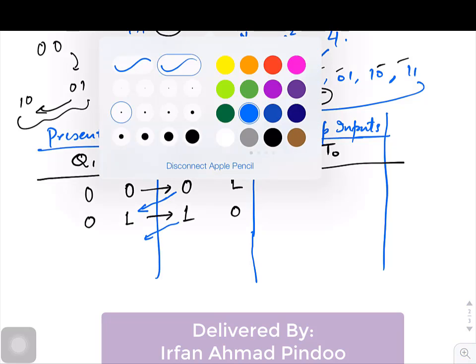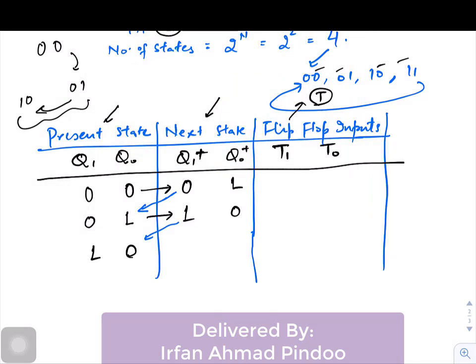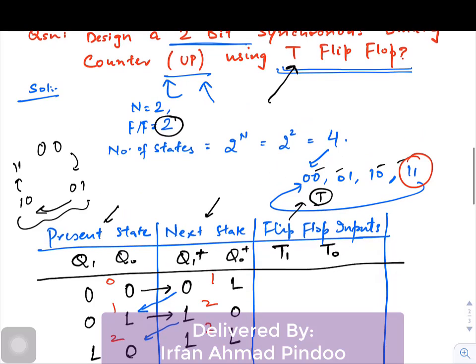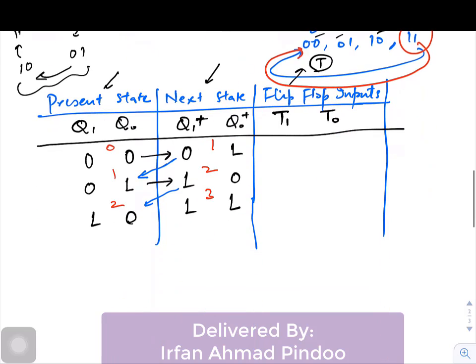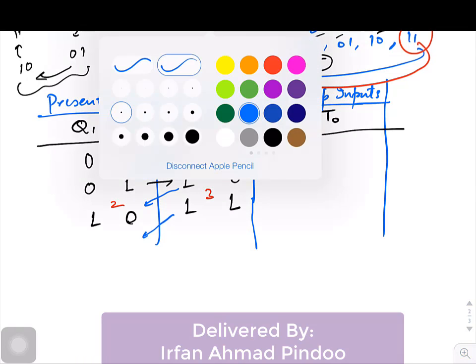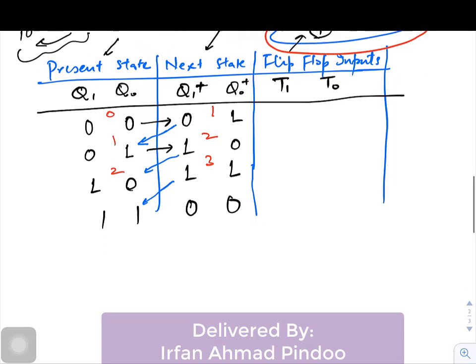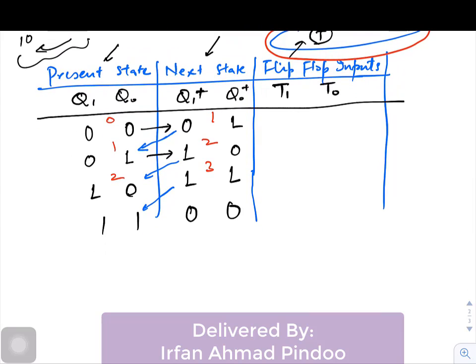So the same procedure here. Then 1 0 will move here. So after 1 0 the next state must be 1 1. So it is acting as an up counter. You can see we are moving from 0 to 1, 1 to 2, 2 to 3, and from 3 we should move back towards 0. So this 3 will now again come here. And after 3 we are moving back to 0, so we will write here 0. So this is the design procedure of writing it.